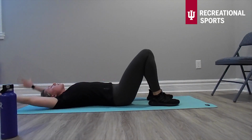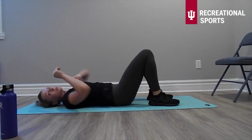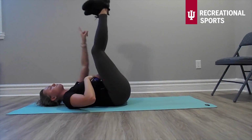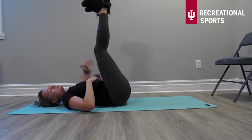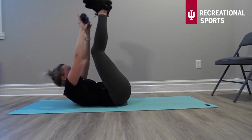We are going to head into some toe touches next. Ooh, enjoy this little break. I am using my water bottle once again, but totally optional. Try to keep the feet flexed here. Up and down, up and down.